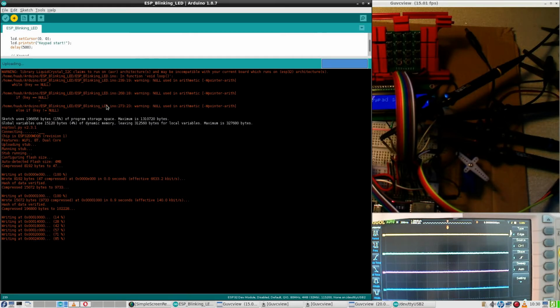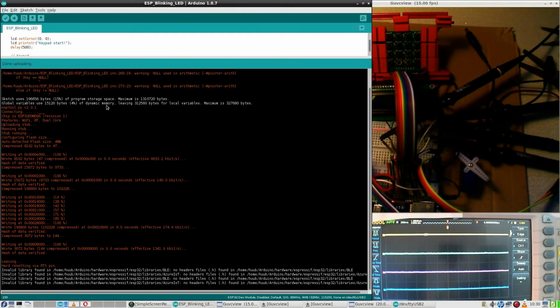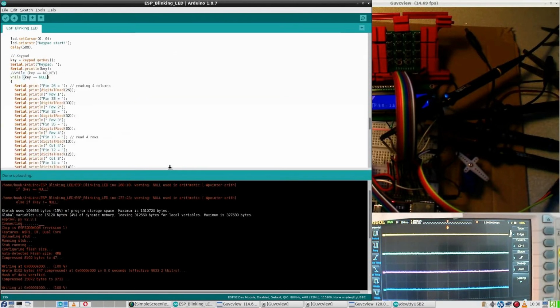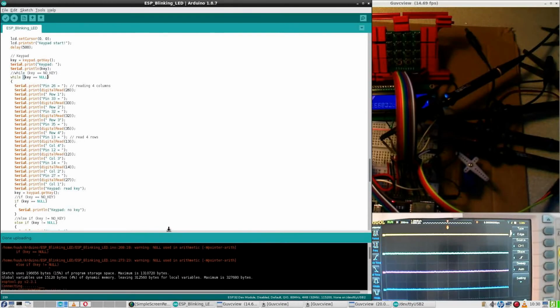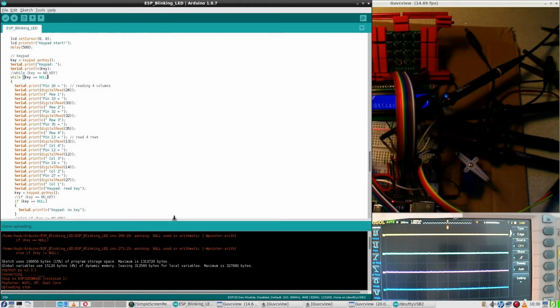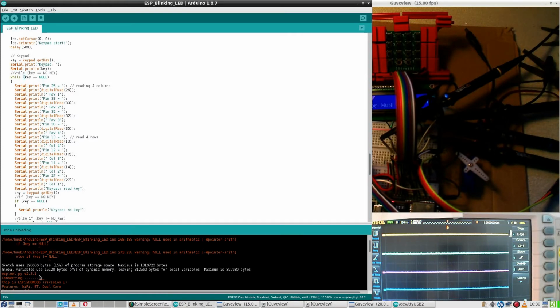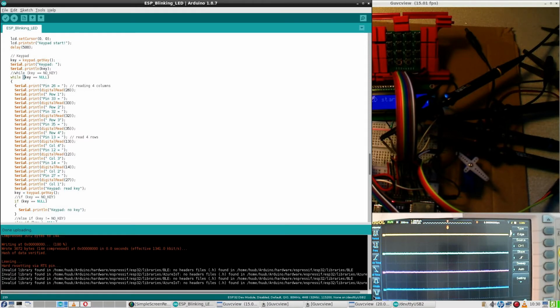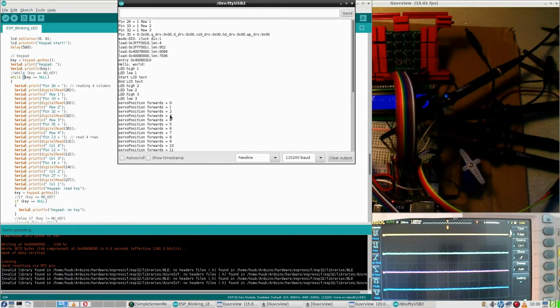Warning, no use in arithmetic. Okay, so that would not be advisable to use, but it doesn't say no. Although here I have a connection that is not quite correct. But is it working? It is working. Motor is working.